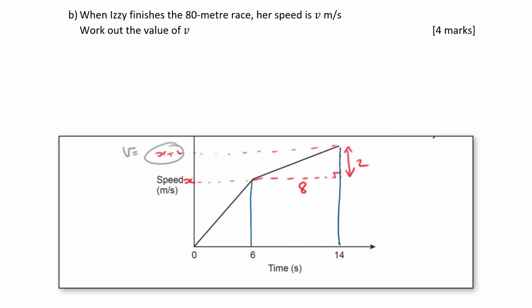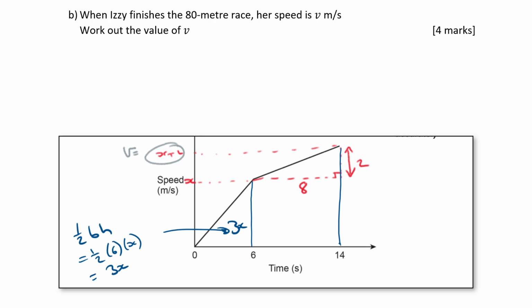Okay, so breaking up my graph into 2 distinct areas, I've got a triangle down here and I've got a trapezium. Now let's say that the speed at 6 we said was x, wasn't it? So the area of this first triangle is half base times height, which is a half times the baseline, which is 6, times a height, which we called x. So half times 6 times x. That means this has an area of 3x, doesn't it? Okay, so the triangle has an area of 3x.